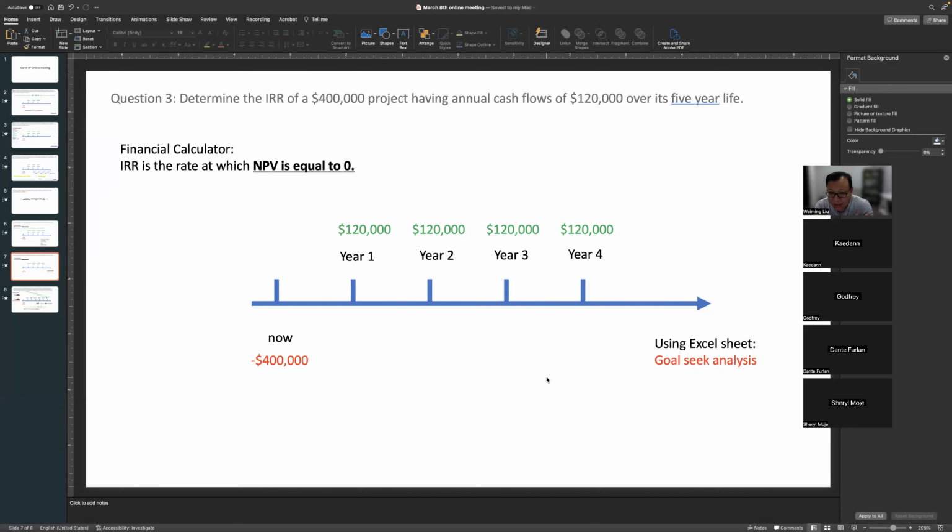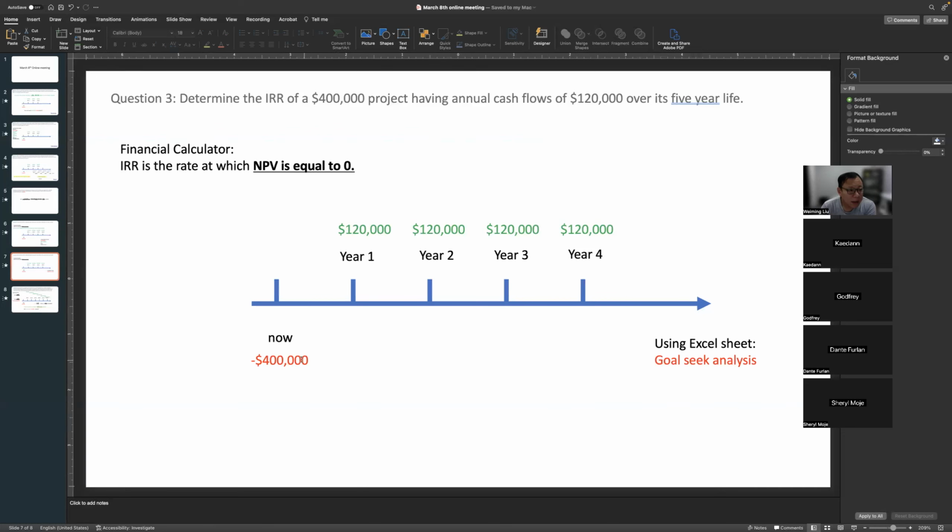Second of all, you may find this really useful in the workplace, right? When you start using Excel, you would find that it's much easier to use Excel than a financial calculator, because it's all built in. You could build a massive template, with lots of calculations linked together, instead of pressing the buttons all the time. So you will see the benefit of using Excel in the future when you start working. I think it's a good idea to learn how to use the software.